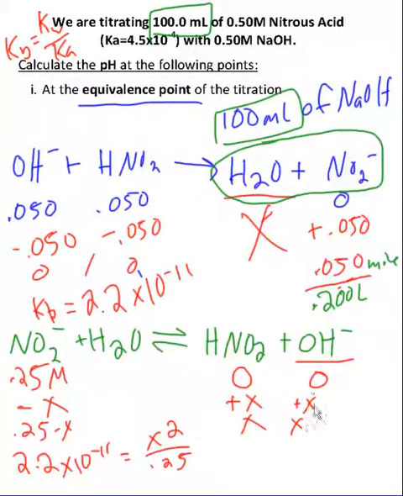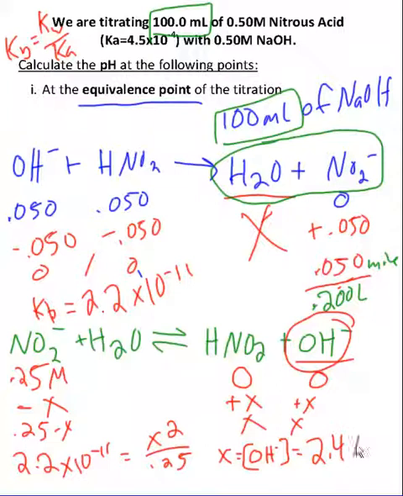The difference here is this time my x value is my OH ion. So when I solve for x, it's going to equal my OH minus ion. And when I did that earlier, I got an x value of 2.4 times 10 to the minus 6. I actually did my calculation with 2.36 times 10 to the minus 6, so this pH might be a little bit off from what you calculate. Of course, I'd need to take the negative log of that. That'd give me the pOH. I'm running out of room, so I'm not going to do that. But the pH from it should be somewhere in the ballpark of 8.37.